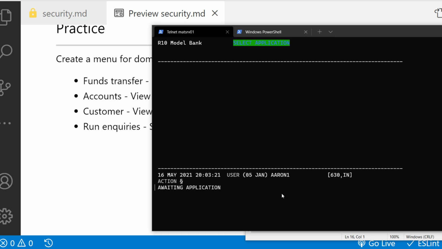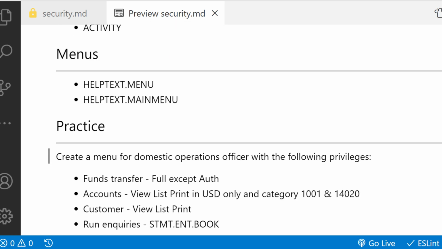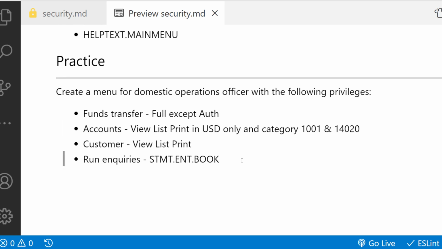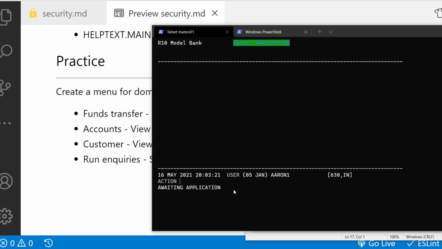Now, the thing we're going to do now, we're going to create a user profile and attach our role in our menu. Okay? Let's do that. This is going to be a normal user, so you can create a user. Let's say Smith 1.